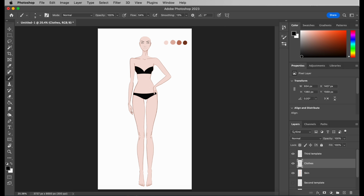Now, from here on, anything that I draw will be done on a clip masked layer of the skin. What this means is, if I draw outside of her skin area, nothing is going to show on the screen because a clip mask of the skin means that anything you draw will only show up within the boundaries of her skin. How we create a clip mask is, create a new layer above the skin layer. Hold Option on Mac or Alt on Windows and hover between both layers till you see this icon. Then simply click. You now have a clip mask created.